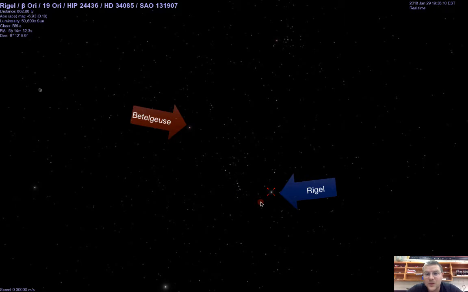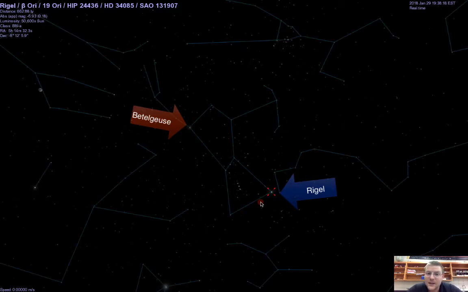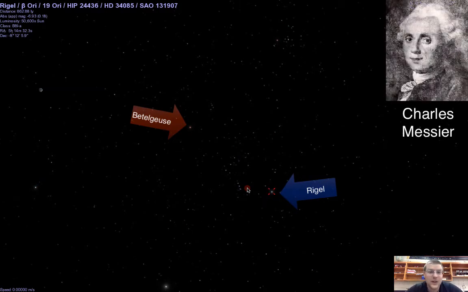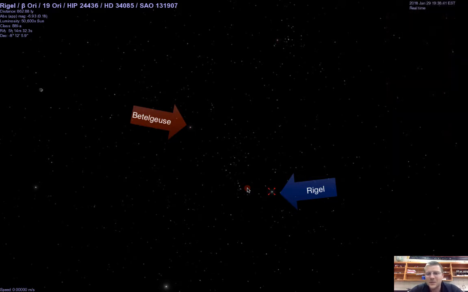So they're appropriate names for the appropriate places in Orion the Hunter. Another thing I'd like you to know is that just below the belt we have a Messier object, a fuzzy dot if you look in the night sky. That fuzzy dot is an object that Charles Messier was looking at, and he was actually hunting for comets. But when he looked at it and it didn't change night after night, he made a catalog of all these fuzzy dots that he thought were really not important. But now astronomers, that's one of our favorite lists to go to look at things in the night sky.